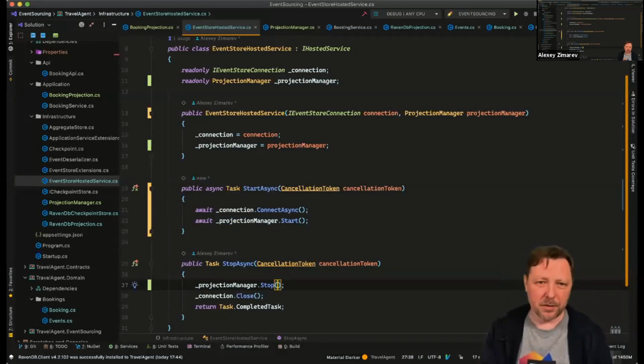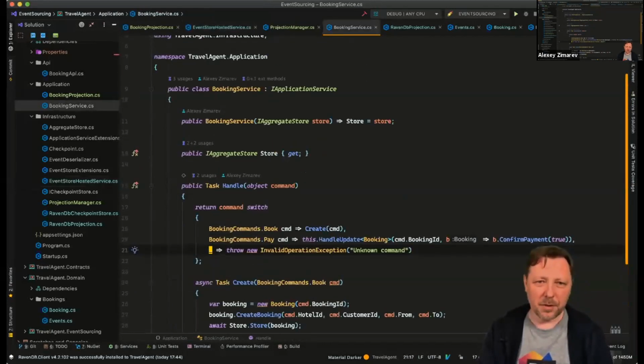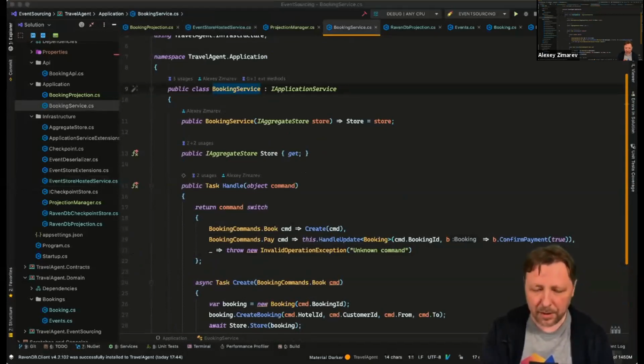implement read models. And essentially, you're already in the CQRS world because your read model is completely detached from the write model. You write to event store, you read from document database, and you can start doing something interesting because, for example, I have a booking service. Let me call it differently now. I would say it's booking command service.